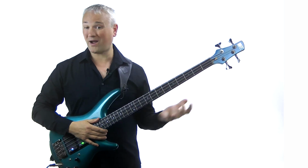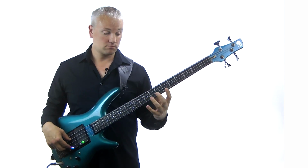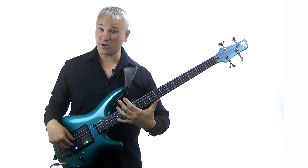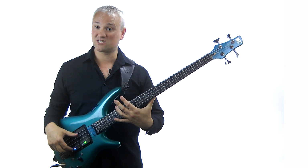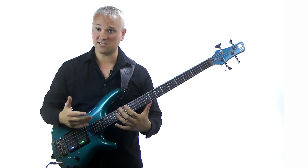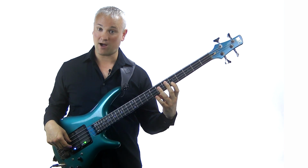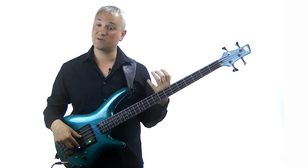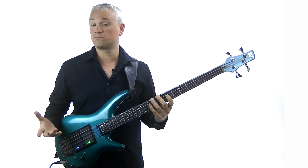So we can now jump quite a long way while still staying in one place on the back of the neck. And if I take it to an extreme, I could potentially take that C there at the 5th fret of the G string and then pivot all the way around, you know, if I stretch the hand out quite a lot, to play the C an octave higher at the 17th fret. So the thumb is in exactly the same place. I've not moved the hand, but I've managed to make an octave jump there on one string. Now, that's obviously a bit extreme, and it's just as an example, but if we can potentially jump a full octave, then a small jump from C to F should be really easy.